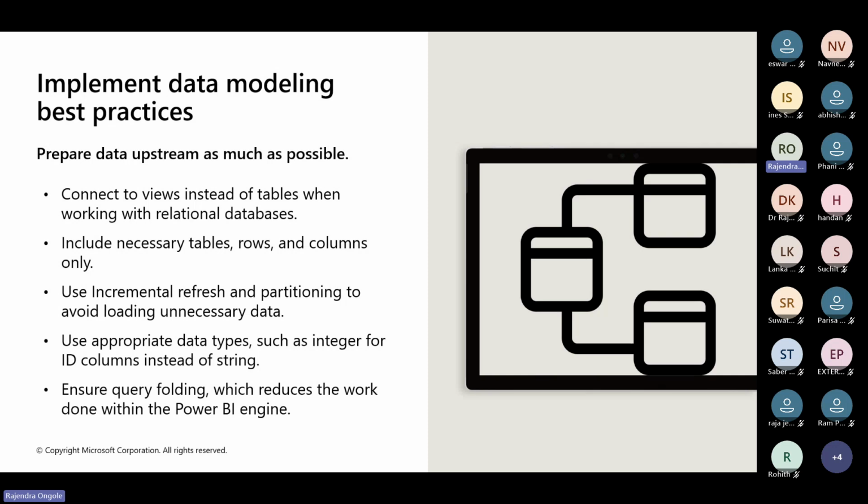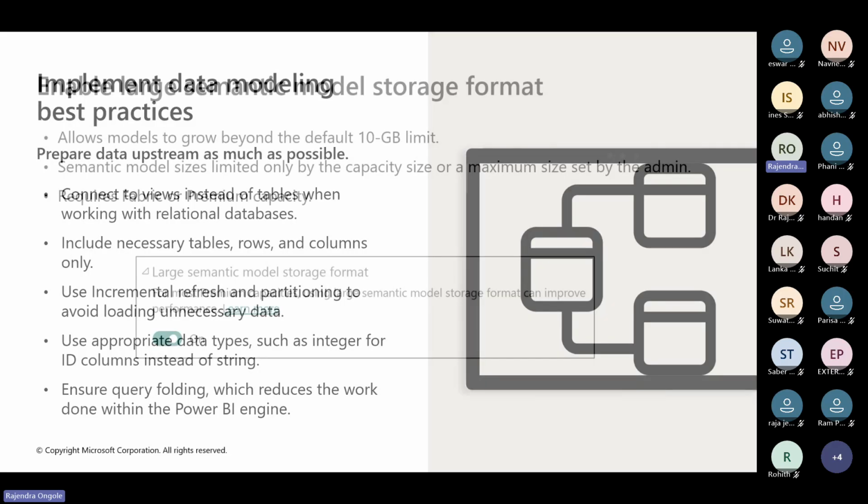Like that, you have to apply query folding techniques at the Power Query level when you're doing some transformations. These are the very important data modeling best practices while preparing the upstream of your activities. As much as possible, we can push these activities upstream because the downstream part should be lightweight. That's how we will design.